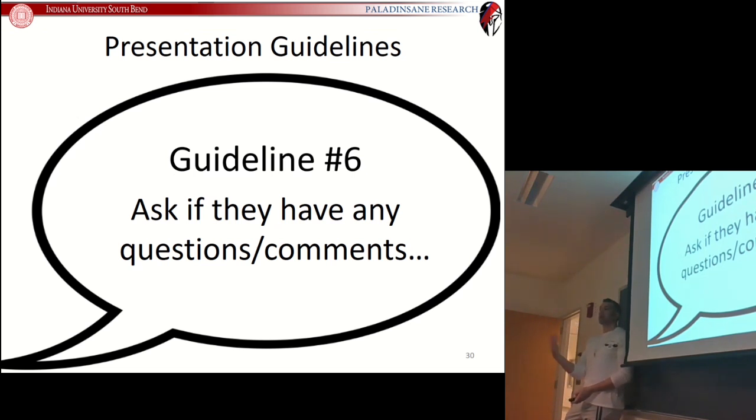Moderators are mostly there to keep things on time, because I've been at conferences with bad moderators, and this moderator allowed their presentations to go over time. When they finally got to the last couple of presentations, they asked these presenters, I know we were originally going to give you 20 minutes, but there's only 10 minutes left in the session. Can you do it in 10 minutes? And the person was like, no, we cannot do ours in 10 minutes. We were promised 20 minutes. We need 20 minutes. And then the moderator's like, okay, well, the next session is supposed to start in 10 minutes. Do you guys mind if we use 10 minutes of your time?